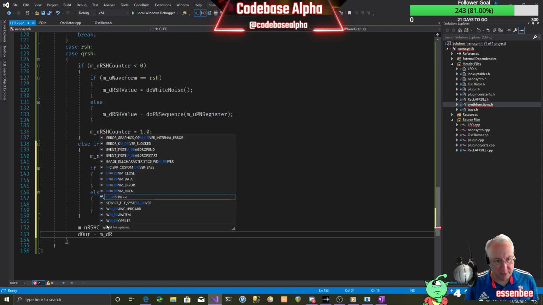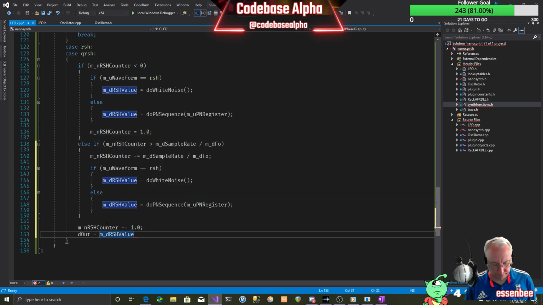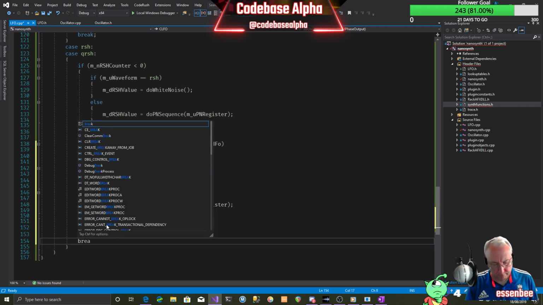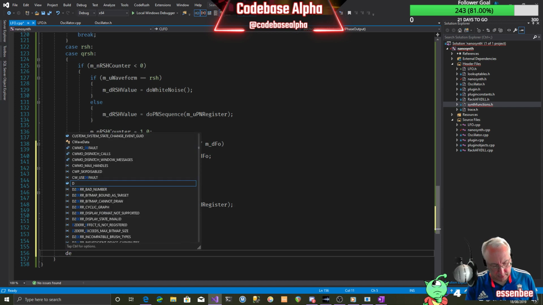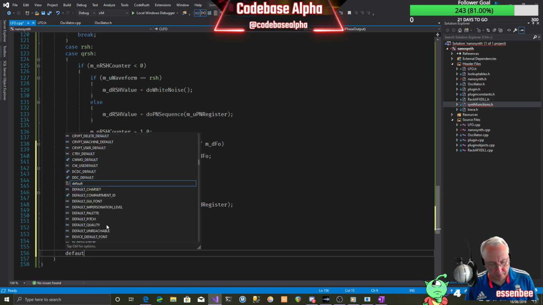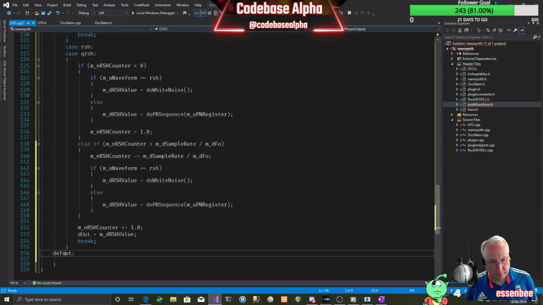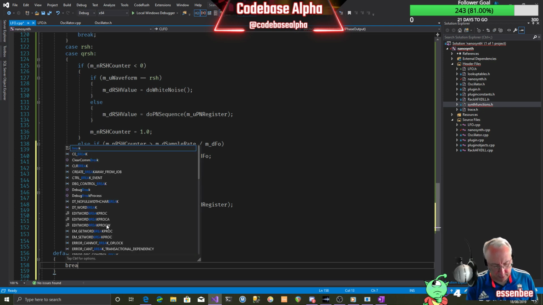The RSH value. And break. And we have a default. We simply break on default. We think to do in that case.